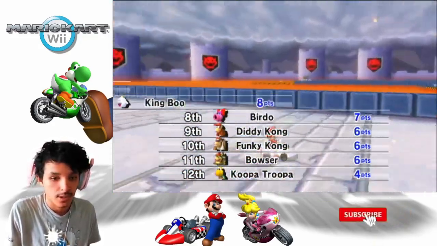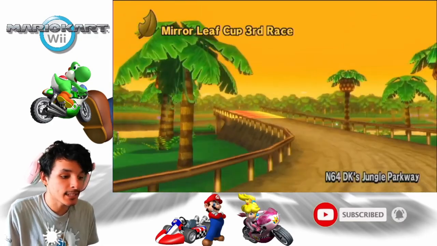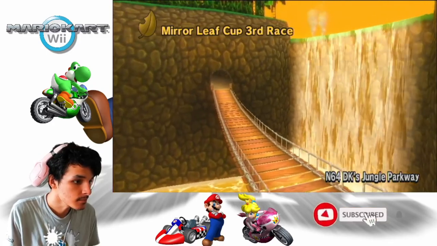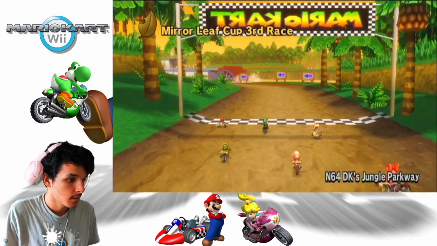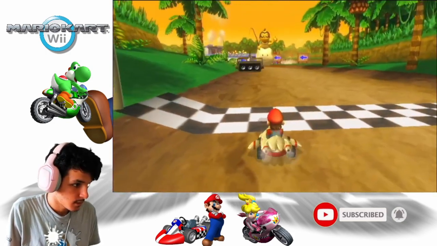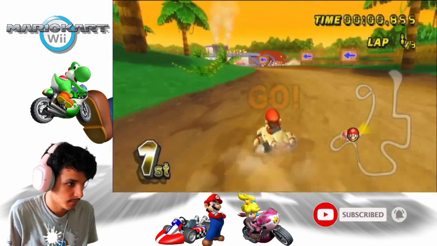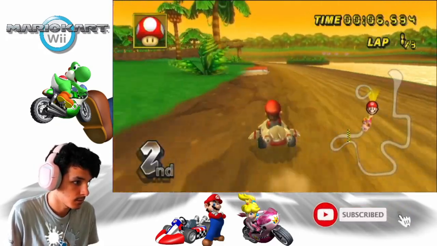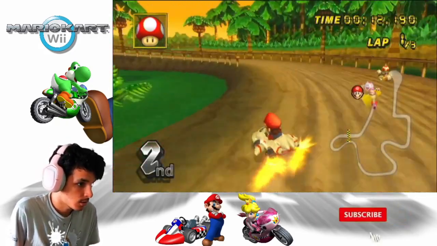Thank you. Alright, time to go to the jungle now. N64 DK's Jungle Parkway. Alright, let's hope this goes well. What? Where's my drift? Oh my god, the green shell. Wow, nice shortcut.